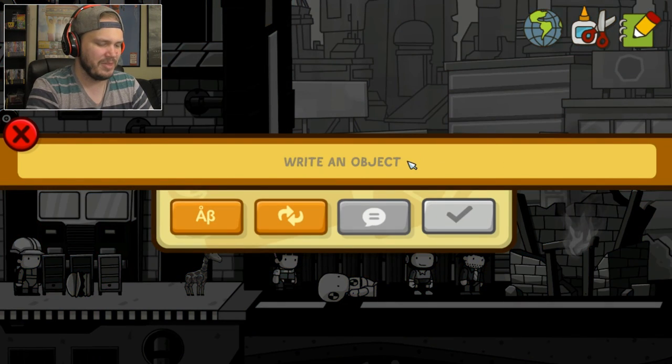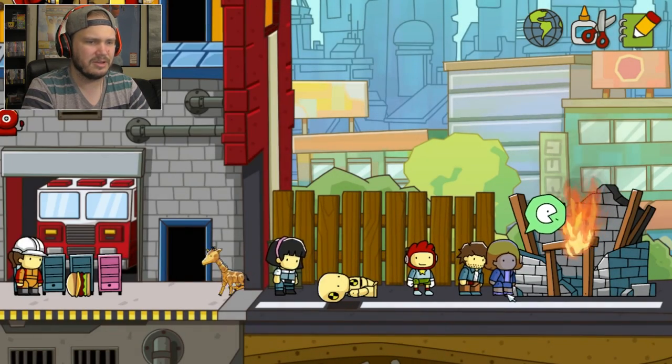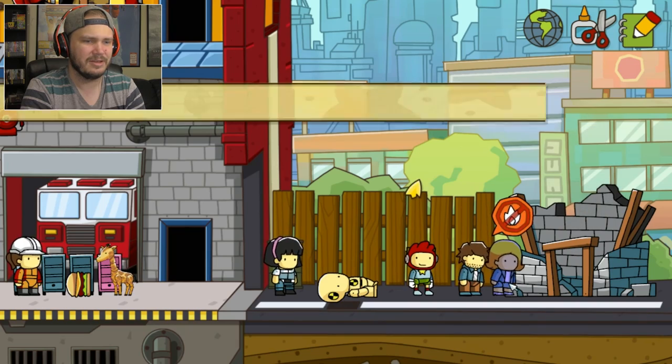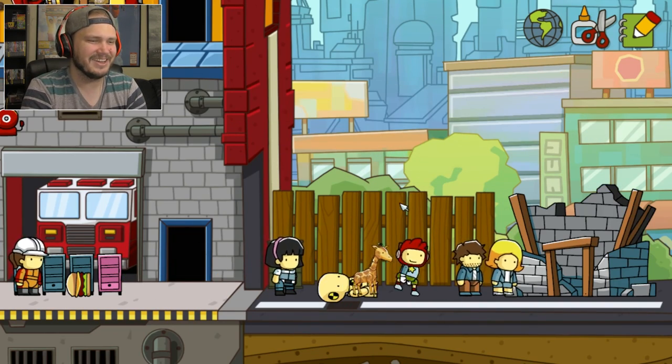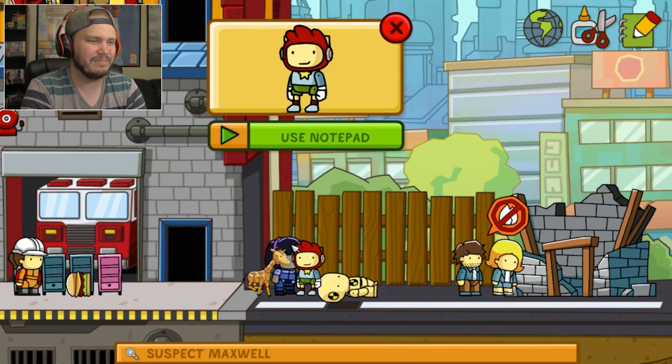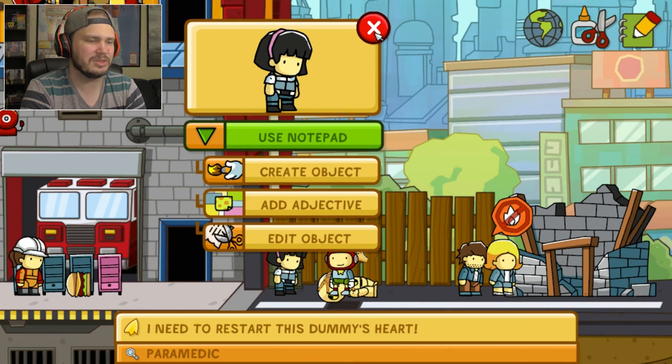Arsonist. Can I give him, like, a psychiatrist? Here you go. Talk to a psychiatrist. Everything will be okay. It worked! Put down the match. Awesome. Okay, and then do you need help? Not the giraffe, not Maxwell. You. I need to restart this dummy's heart.